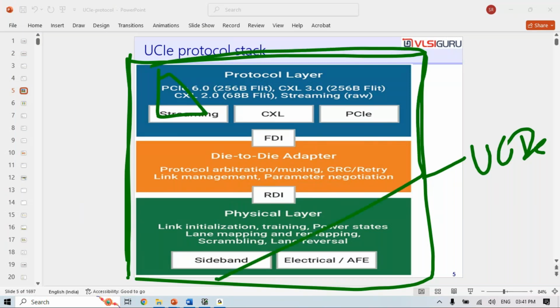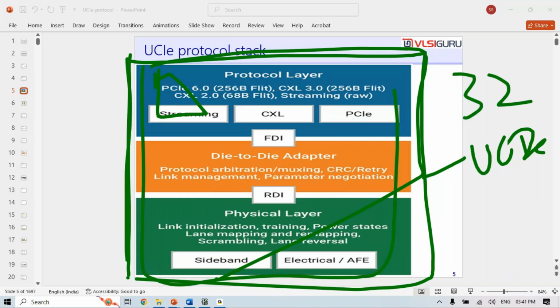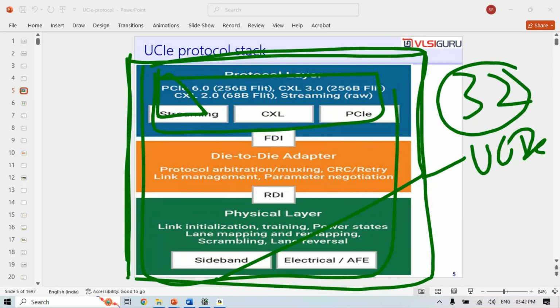Some other user comes saying that I need 32 cores in this chiplet. I can have a protocol layer with 32 cores. Someone else comes with a different number of cores, different cache, various things. So that kind of flexibility I have, where I can manufacture the chiplets as per my requirement and sell. The other user can just take this chiplet, plug it into his UCIe topology, I mean the SoC topology, and use it.